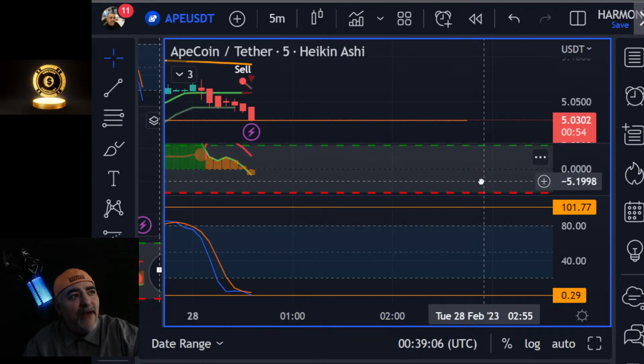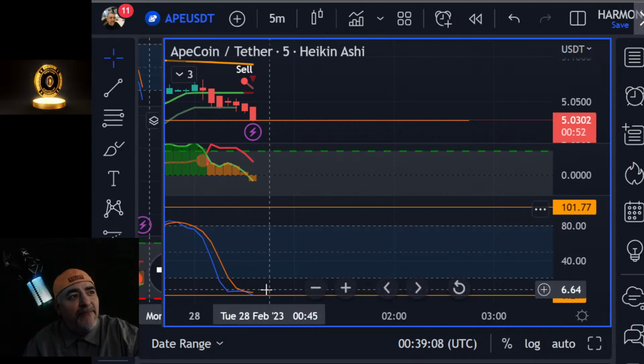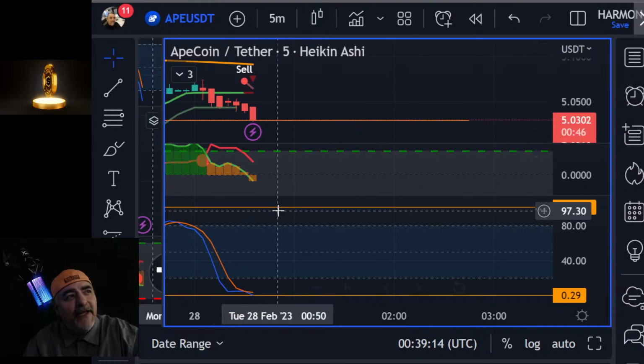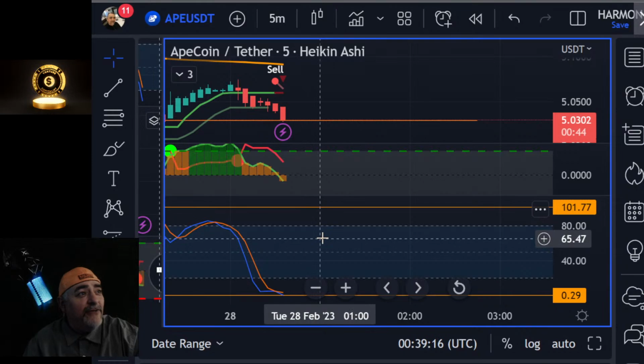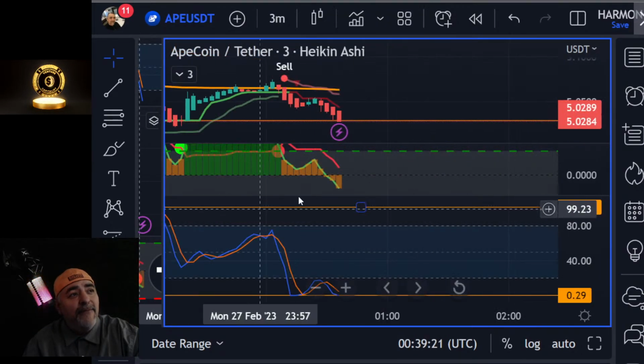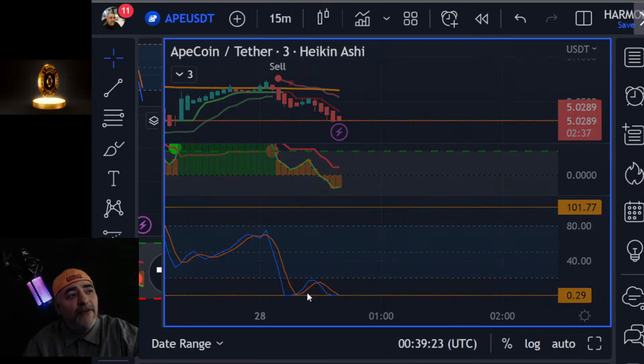So I'm just going to wait for the 5 minute to bounce up a little, get a little breathing room, and then I'm going to enter the short no matter what this is. After the pullback, I'm going to enter and go from there. But that is how you take advantage of the shorts. Now, let me show you the short that we executed before that, because of the 15 minute. Let's go back to the original trade.